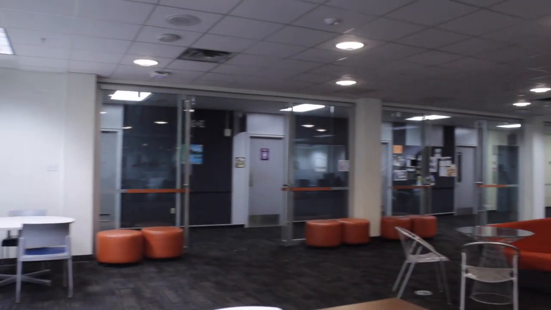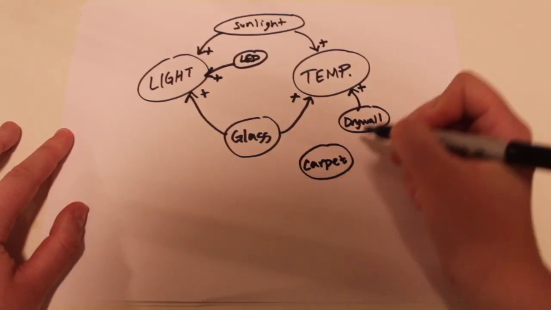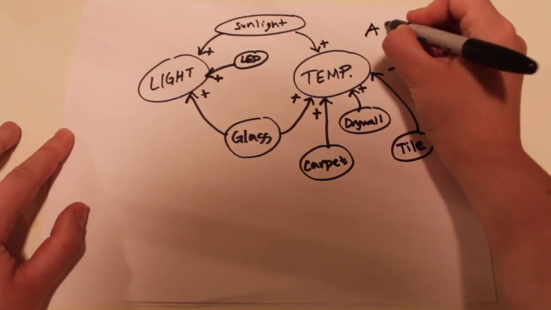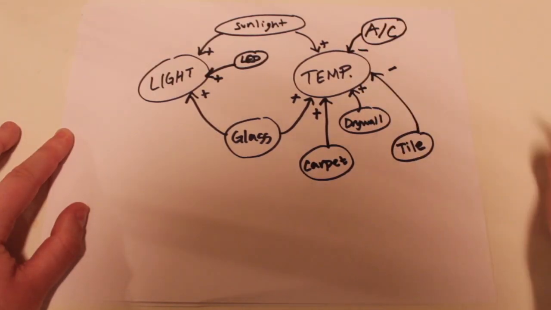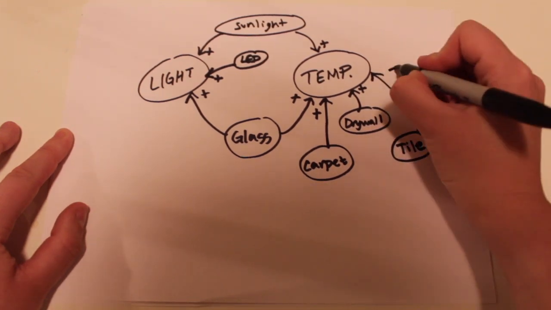The next parameter we considered was the flooring and walls, which is also a physical interdependency for the same reason. Carpet and drywall both increase the temperature in a room because they are insulators and trap heat, while tile, assuming the presence of AC in the room is also decreasing the temperature, holds this cooler temperature better than the other materials and causes the room temperature to stay low.